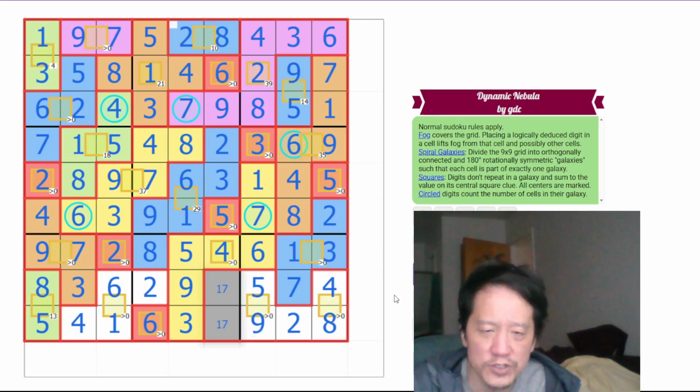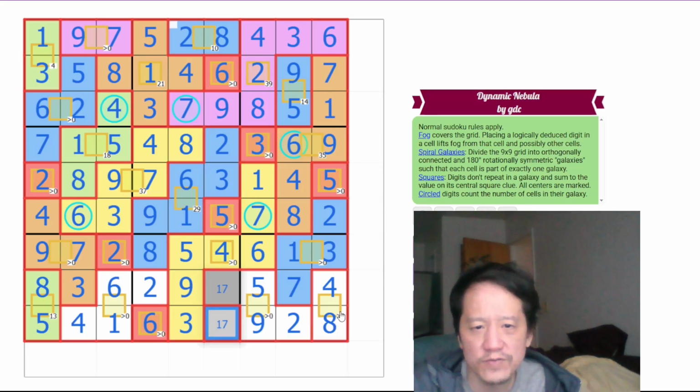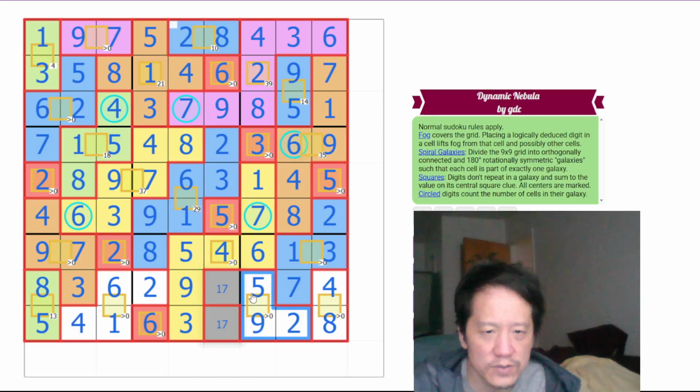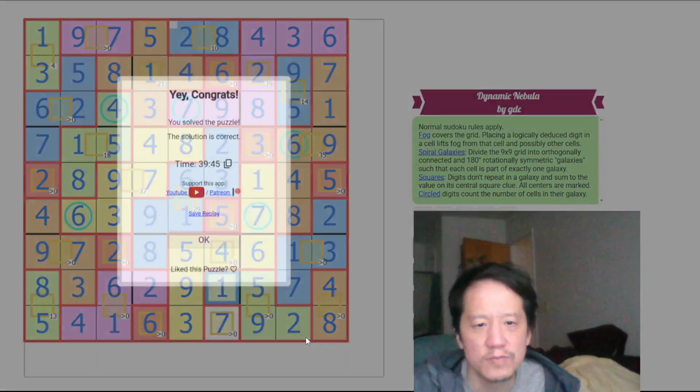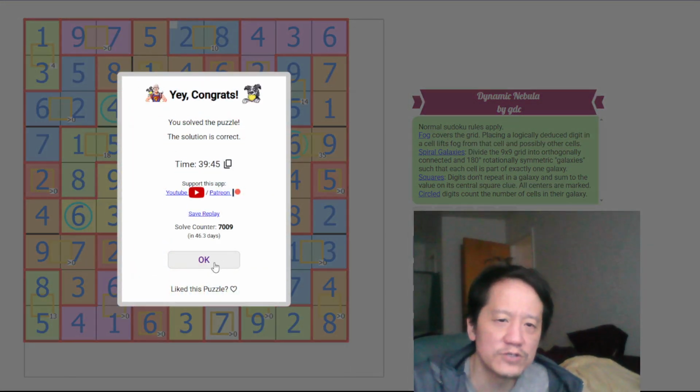This is a region by itself. This must be a region by itself, and, oops. This is a region by itself. So we'll color in the rest of the regions. I guess we'll make this green. This will be orange. This will be pink. So this 1 means this can't be 1. This is 7. This must be 1. And that's how you solve this.